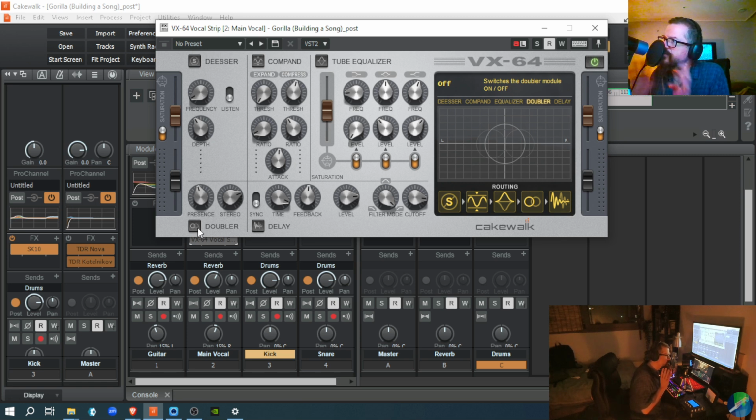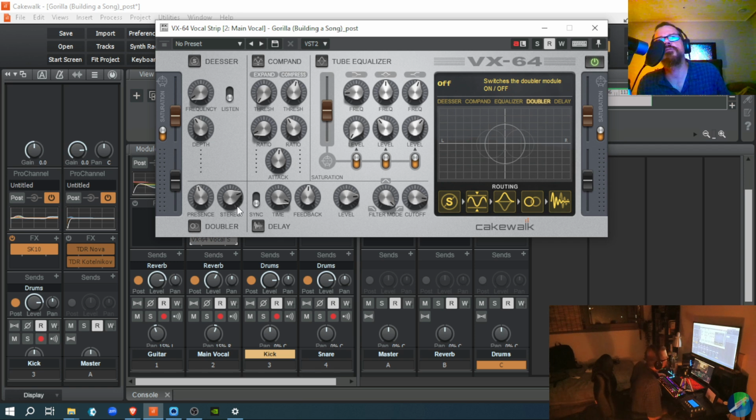There's going to be more presence. They can be panned a little bit, stereo separated, and so it widens the vocal into the stereo field, left and right. You can see that there are two knobs in the doubler stage: presence and stereo.